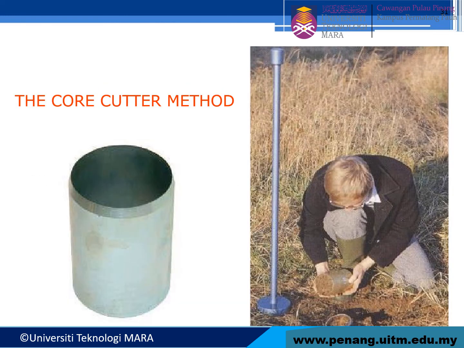Alright guys, look at this. This is an example of the core cutter method. When you drive the mold into the soil, and after that you trim both ends, you will get the mass of soil, and then you will determine the bulk density and also the dry density. This test is quite simple, but it's only suitable for fine soil, which is fine soil without any stone or hard soil.